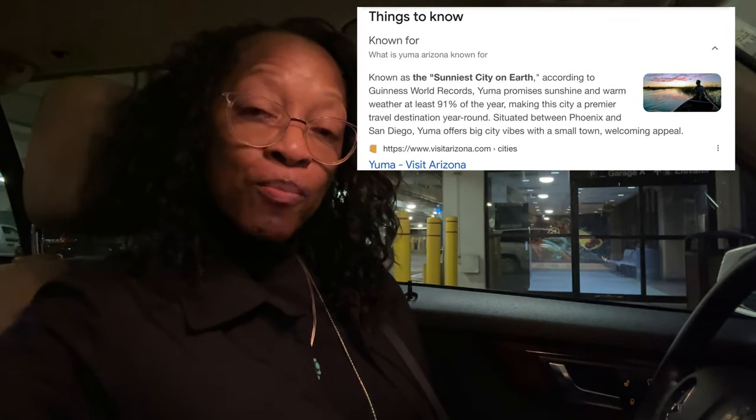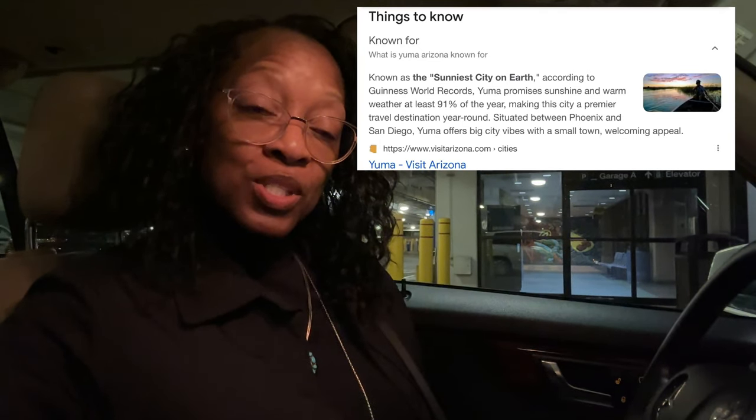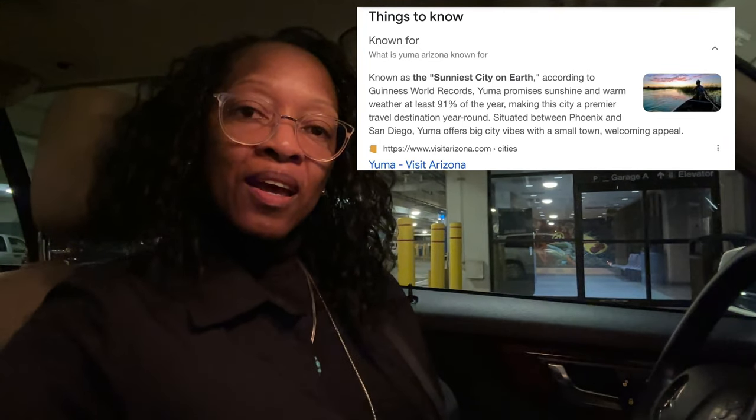Tonight I'm going to Yuma, Arizona. From Phoenix, Arizona to Yuma is a very short flight. Yuma is a very small town. It's known for the most sunshine in one year. It's supposed to get the most sunny days. I'm sure there's quite a few places, but a lot of people have retirement homes there and flock to Yuma as their second home. So I'm on my way to the airport. The train is right above me and it's a very short flight, like I said. So I'll chat with you later.